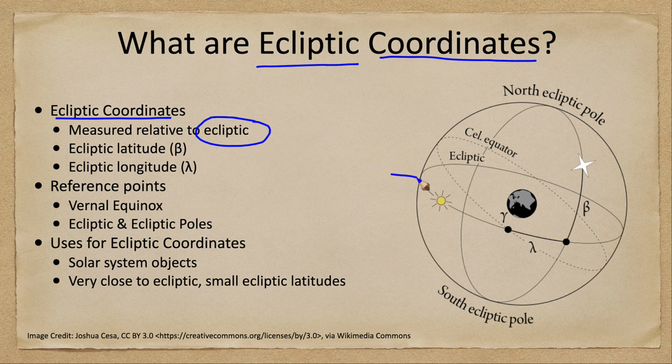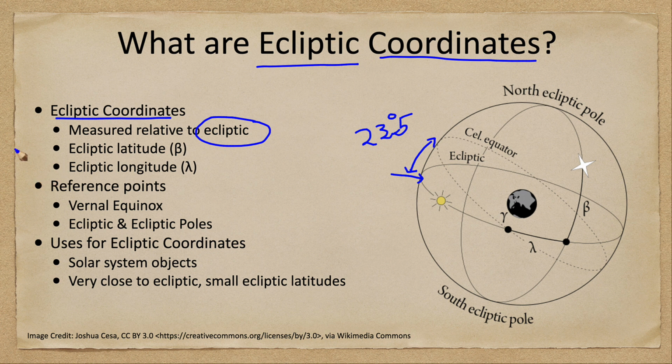Now, the ecliptic is the solid line pictured here, which shows the path of the sun. And that is the path that the sun appears to take over the course of the year. And it is going to be tilted relative to the celestial equator by a specific amount, which is 23.5 degrees. And if you recall, that is the tilt of Earth's axis. So the celestial equator is the projection of Earth's equator. The ecliptic is always tilted relative to that.